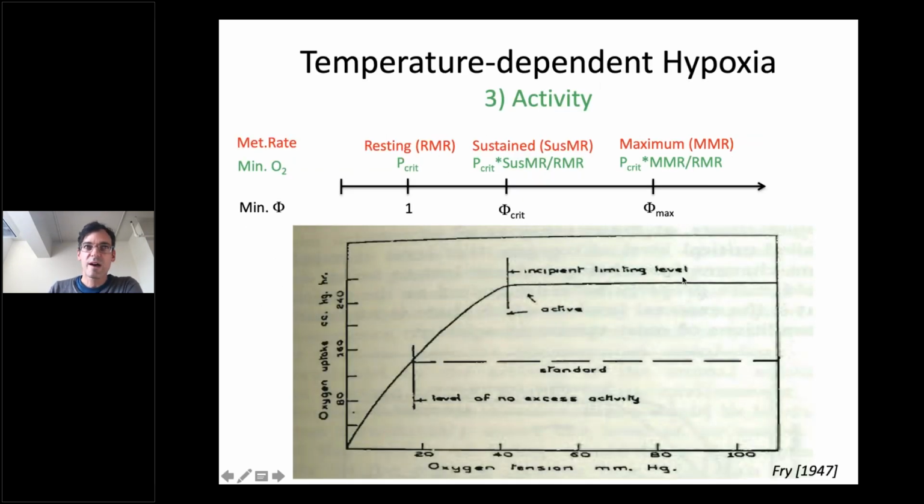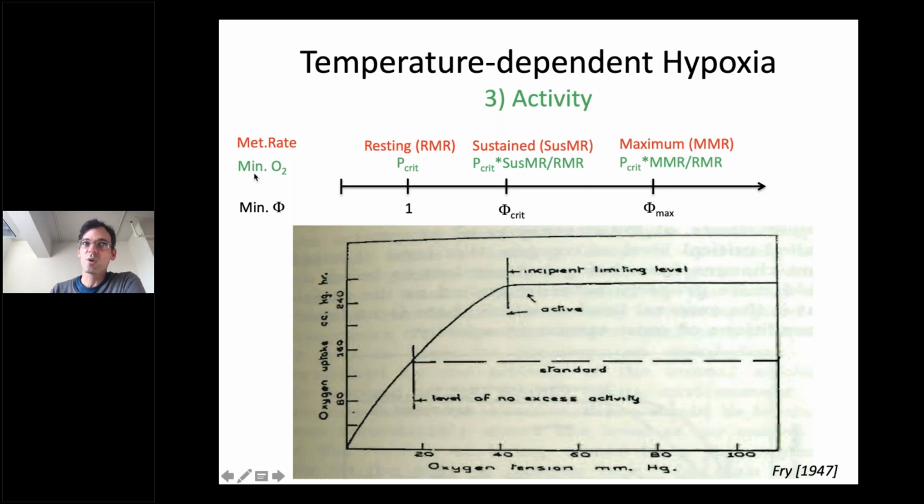Okay. Got to say one more thing though about this, which is that everything so far has been data from a resting rate of metabolism, but of course in nature, species and organisms need energy above that resting rate in order to do all kinds of ecological activity. So if you're measuring metabolic rate, the minimum rate you'll measure is the resting rate, but the maximum rate you might measure would be a maximum metabolic rate, the very fastest rate at which energy can be metabolically transformed in a given species. And somewhere in between is going to be a sustained rate that's needed to stay alive in an ecosystem, but wouldn't be enough to do maximum exertion at all times.